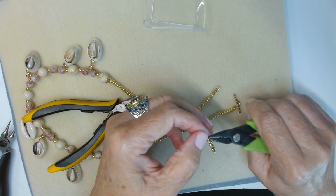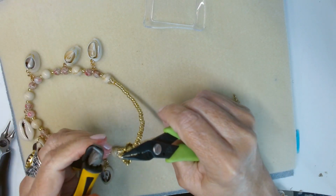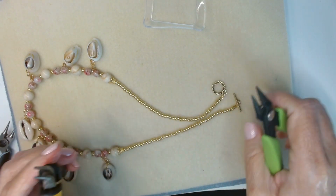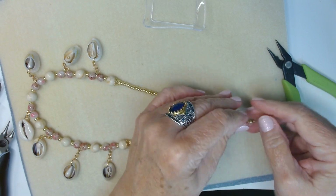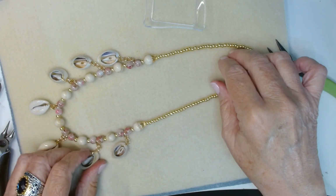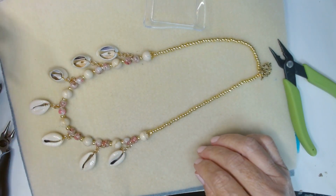I ordered these toggle clasps from Bead Box Bargains a long time ago. All right, there's our necklace. And like I said, I'm very happy with it. So there we go. All right, let's get to our earrings.